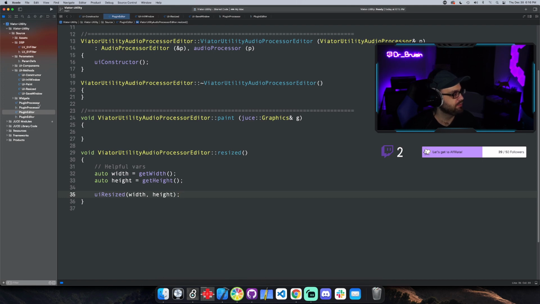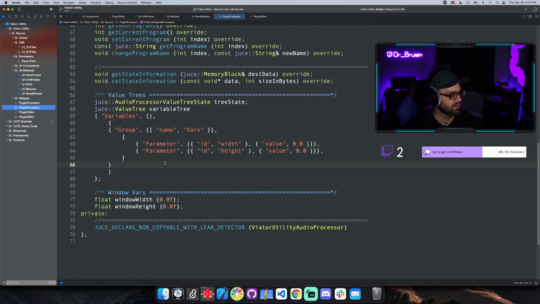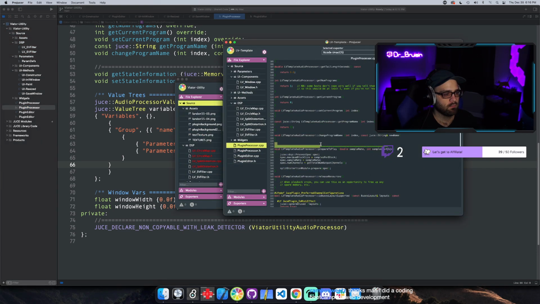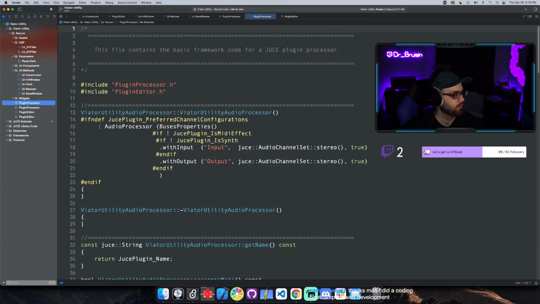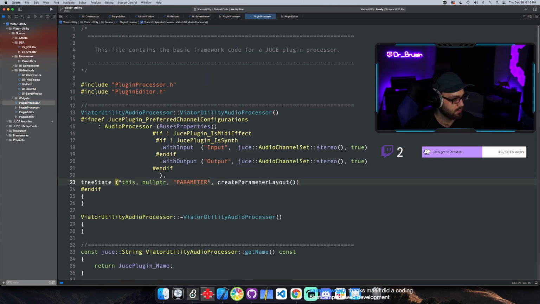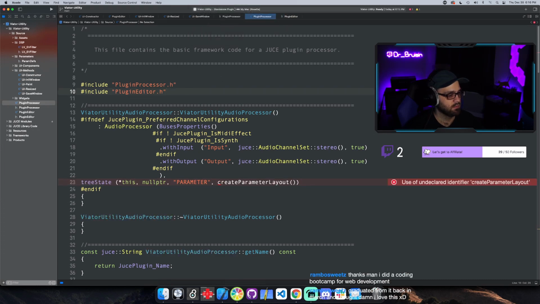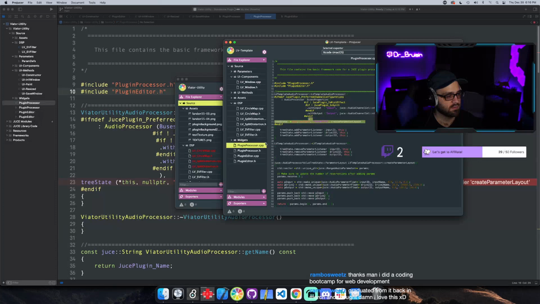Let's see, I can't forget it's not gonna build without the value tree stuff. I just need this. Okay, now the question is, is it gonna build just like this? Oh, parameter layout.